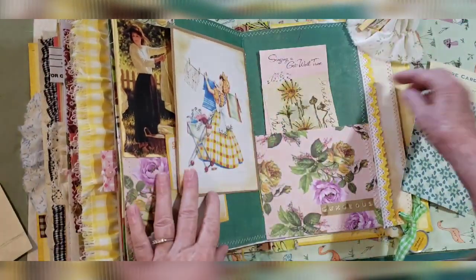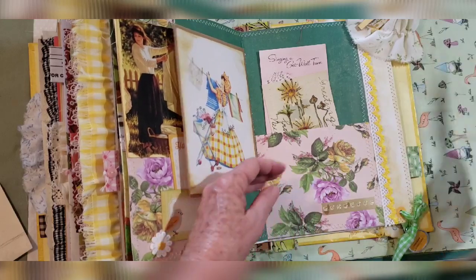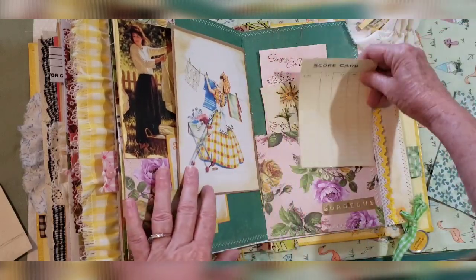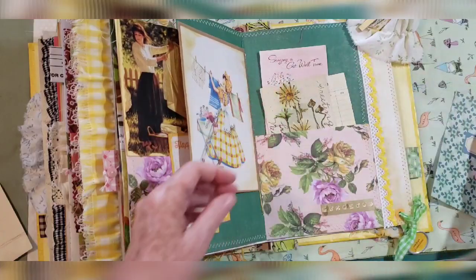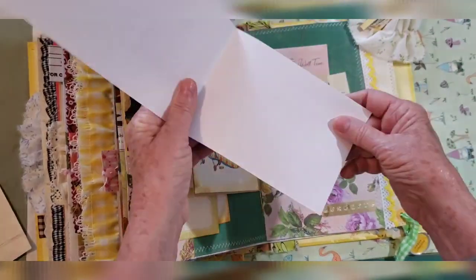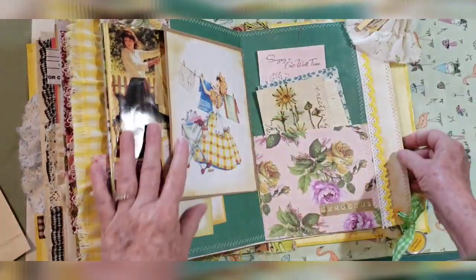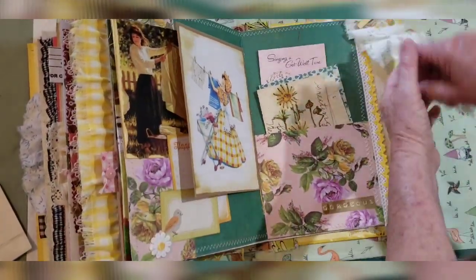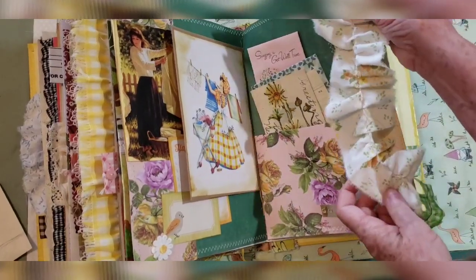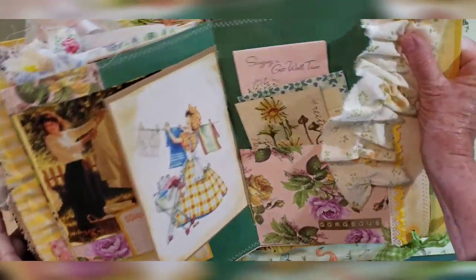We got zigzagging here, the trim. What else do we have? The scorecard. This, and I added the label. Opens up for journaling. Looks like a quilt to me. Okay, and then this I have clothespinned on. And this little ruffle is clothespinned on.